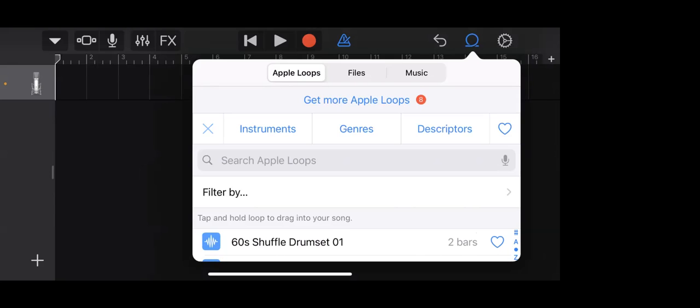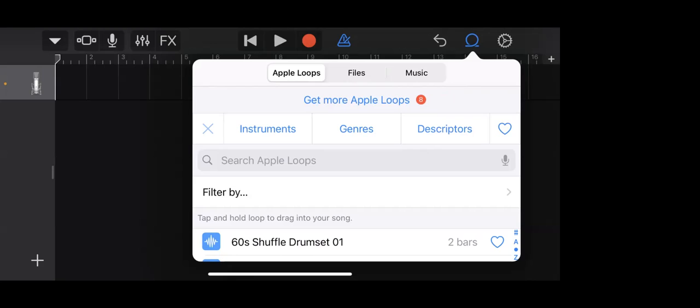Apple has hundreds of stock loops that are available to you in all sorts of different instruments. So if you've got the user guide up, we're actually down on page 3 right now, where we talk about the loop browser. For me, the hardest part of building a song is finding the sounds that fit in my brain what type of sound I want to have. So if I want something that's electronic and energetic, I might go through 50 different loops and listen to them before I find the one that makes sense.